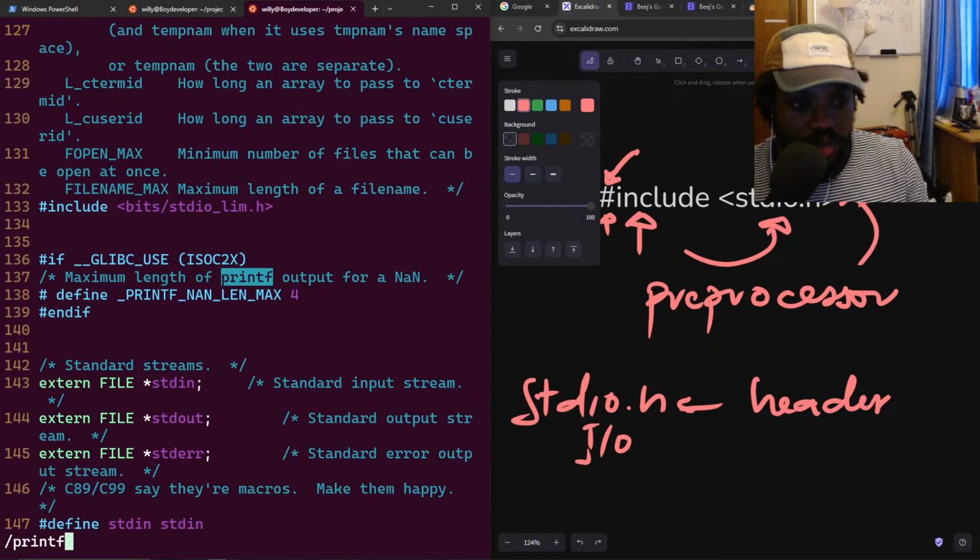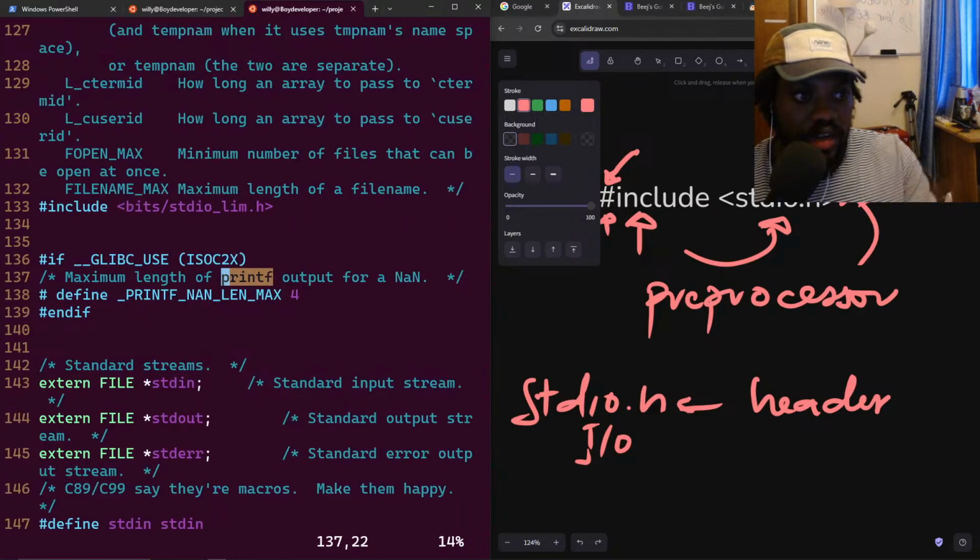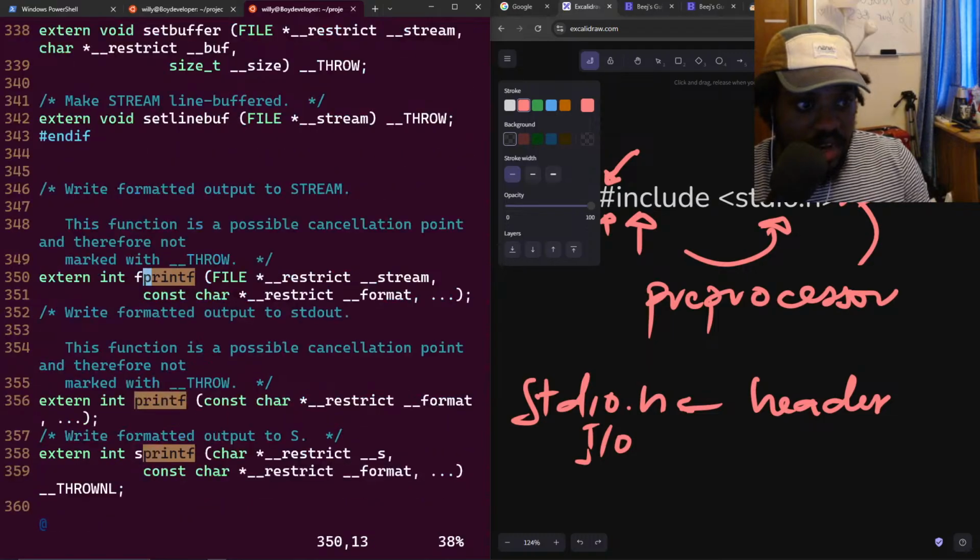Printf and then enter. Right now we are inside the search mode, and when you press n, it moves you to the next instance of that word you searched. If you want to move back upwards, you press capital N. Now we are on line 133. When I press lowercase n, it moves us to the next instance of the printf function. What we actually want is this function here, this printf here.